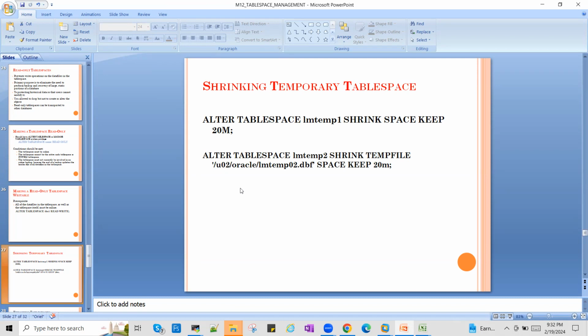You object, but then you compromise and conclude, okay, for a temporary time, I can give you that. So you increase the size, and if you want to reduce the size, you can use the option of shrinking the space of the temporary tablespace. You can either shrink the size of the tablespace or the size of the temp file. Both are possible.